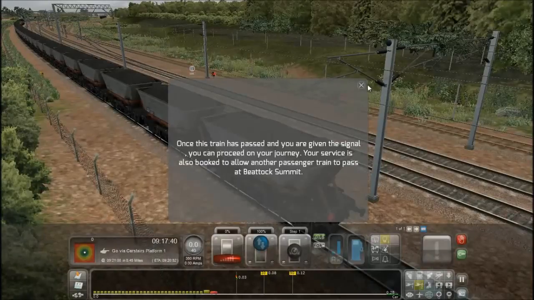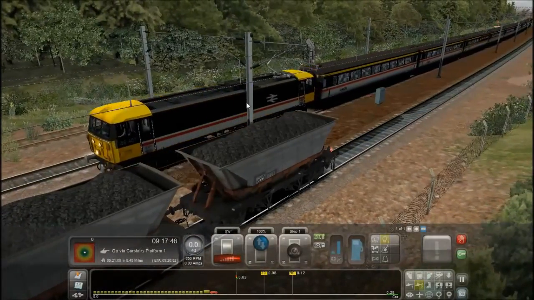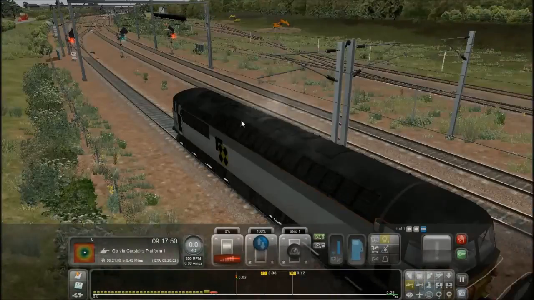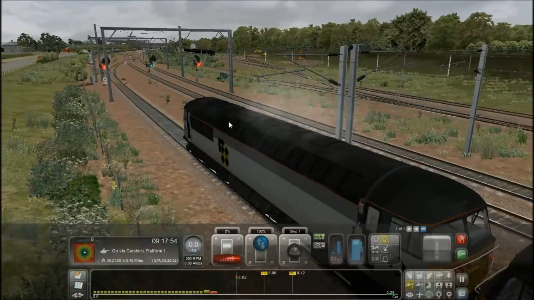So it's also booked to allow another passenger train to pass at Beattock Summit. This is going to be difficult, I think. Heavy passenger train, freight train. Gonna need to use the brakes a lot on the slopes.